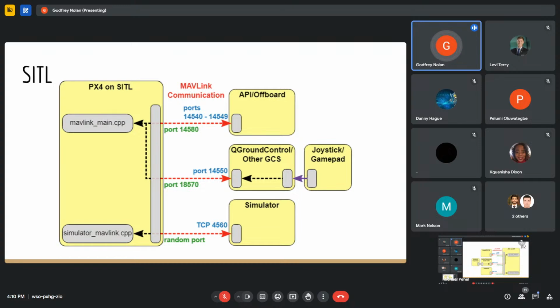And then you need some sort of ground control system. The ground control system is typically QGroundControl. That's really what everything is set up on. And if you're using QGroundControl, there's no reason why you can't just connect with a joystick or a PlayStation gamepad type thing. The last time I did this, I was using an Android client, which was the MAVSDK client. So there are other ways. There are other ground control stations other than QGroundControl, but QGroundControl kind of is the de facto for what we're trying to do.